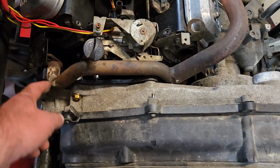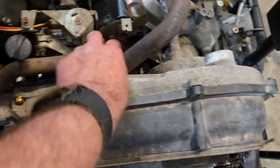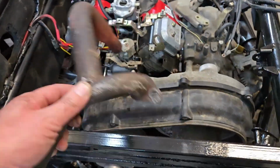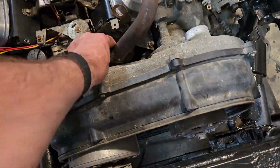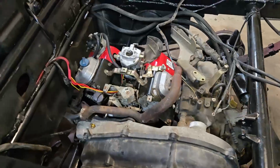So instead of letting it come out here, I could move this piece over to here so that it'll extend out, and then I can just reattach it, kind of like repurposing this T here. I can move that T over to that side and then use it to bring it out. So it would almost mount like that, where the T would come out. So yeah, maybe we're going to do that. Let me get some paper out and draw this up and I'll be right back.